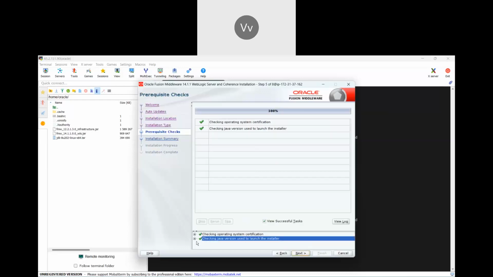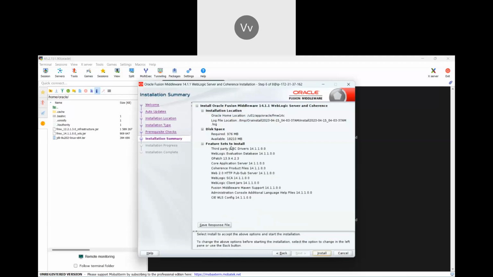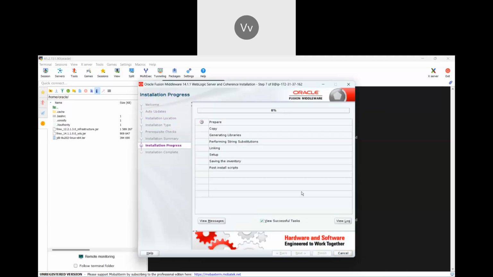So this is passed and we can check the JDK version compatibility. The expected version should be 1.9.1 and we already have 202, and we can go even for Java 11 as well, but we are using the 1.8 version. These are the space and available space. Click on install. It looks very quick compared to 12c, and this is only WebLogic Server, not the infrastructure one.